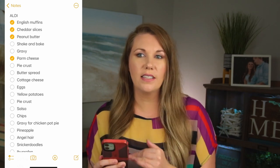One thing that I do, and this will work with grocery pickup or shopping in the store, I keep my grocery list in my app on my phone. I use the Nost app, and if I'm running out of milk or running low on eggs or ketchup, I will add it throughout the week as we need things so that I don't forget and think, there was something I ran out of. What the heck was it? And I can't remember. Then you have to make another trip to the store. Maybe you have to go back into town again. But throughout the week, you can add things in here.